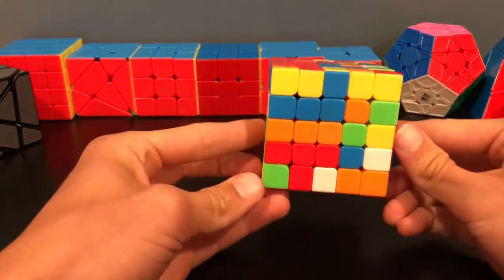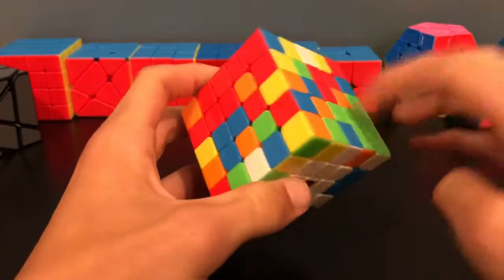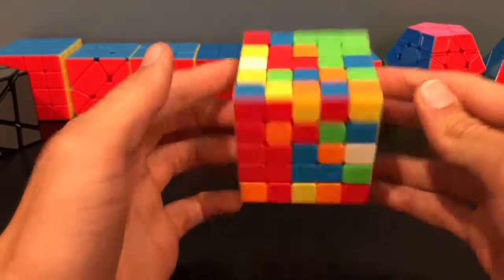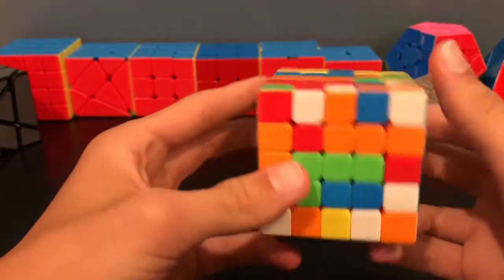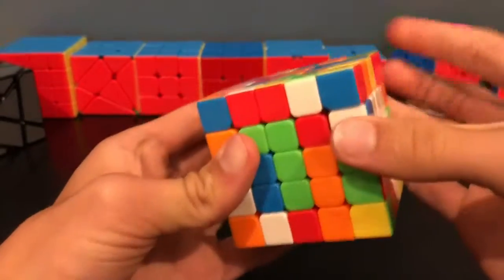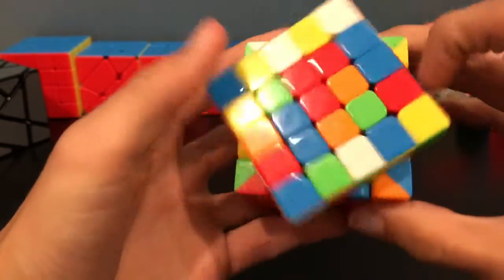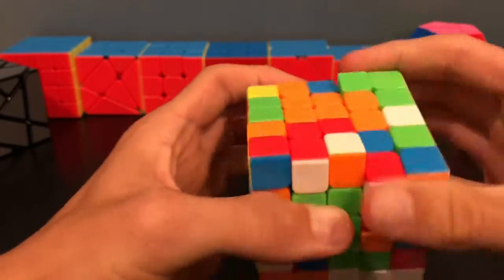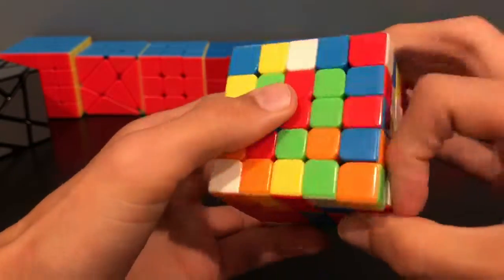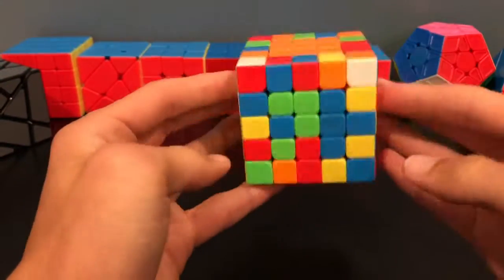Our next step will be to get the remaining four centers. So you might be thinking, why did I choose to do the opposite ones first? Technically, you didn't need to do that. You can really just go center by center. But I think this is the best way because now you have two on the side that you already know what colors will be there. Now the only cube turns you'll have to do is up and down. So just pick a side that looks like it already has some colors. I see an orange bar here and an orange bar here, so this seems easy. And I can move these outer layers freely and that won't mess this up. So I already had the 1x2 in there. Now I have 2x2.